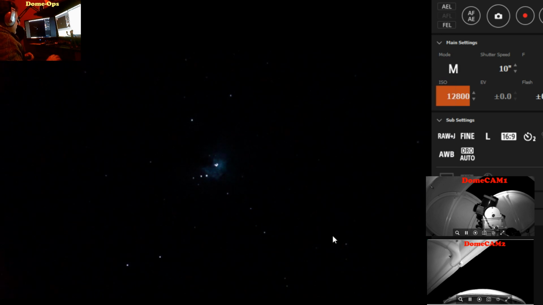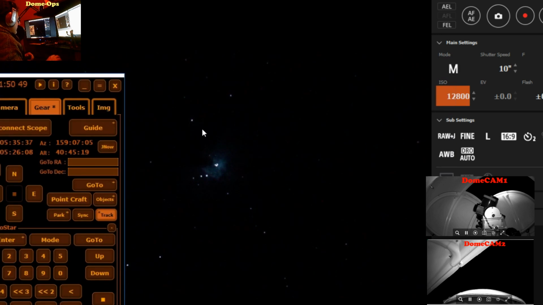This is dome ops over here. This is the telescope operation here. Over here on the right, we have dome cam 1, and over here we have dome cam 2. Now, these dome cams are actually Wi-Fi cams, so I'm subject to battery life, and I imagine that one of these cams is probably going to give out, and you'll see it go, but we'll have the other one.